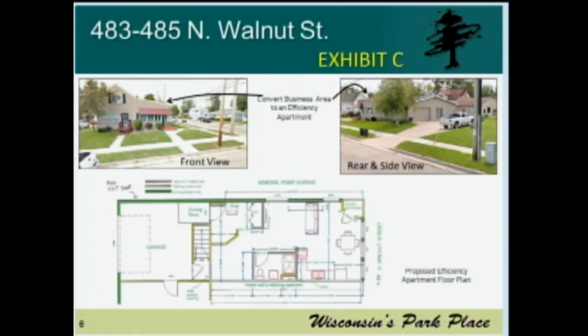The ordinance requires that a 2-family structure provide a minimum of 4 off-street parking stalls. The owner across the street is requesting that the commission consider requiring more than the minimum number of required stalls, since Mineral Point is heavily traveled. Staff has conveyed to the current property owner, the applicant, that although the configuration of vehicles on the driveway may not be ideal, it does meet the minimum parking requirement. In addition, on-street parking is available along both Mineral Point as well as North Walnut Street.